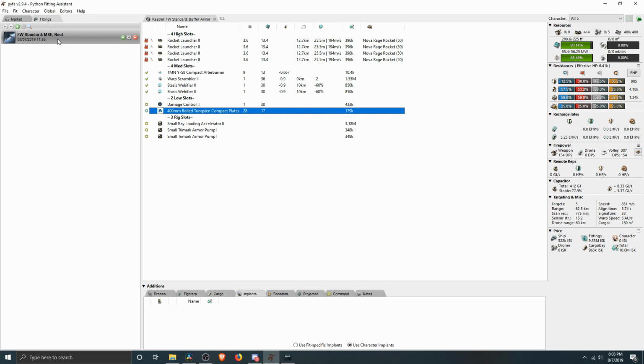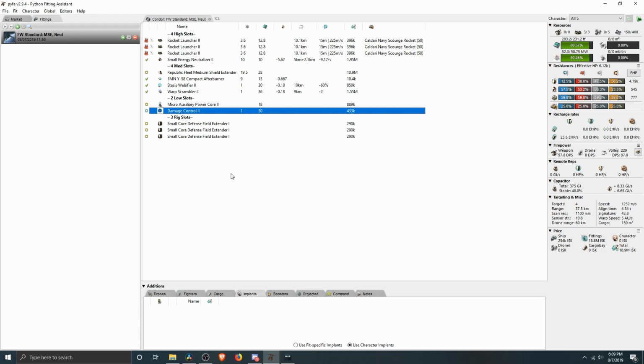One of the problems is that everybody expects Condors to be kite fit, and so mostly people are not going to want to enter Plex on you. If you enter Plex on them, that's fine. You can try to do that with Micro Warp Drive, get off the pulse, get past their scram, and then slowly light missile them to death.